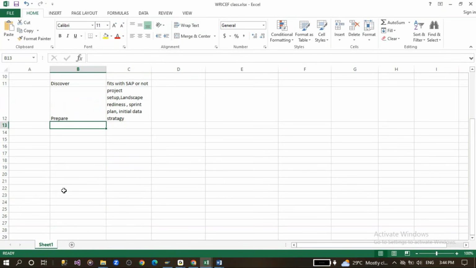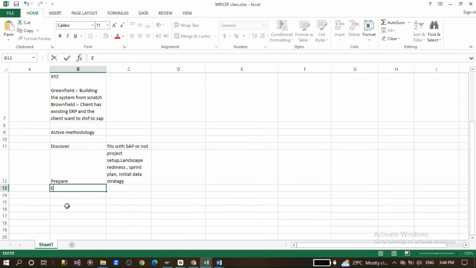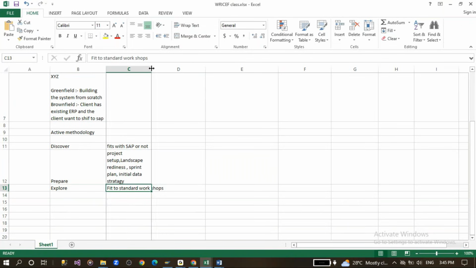So after you have done the preparation, after that you need to explore. In the explore phase, you will be conducting fit to standard workshops. So what is a fit to standard workshop?